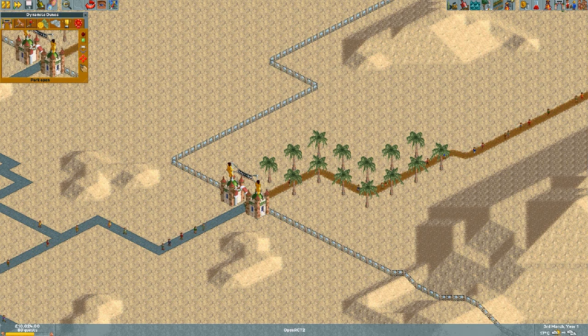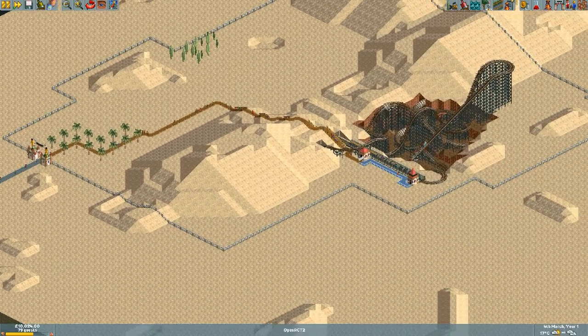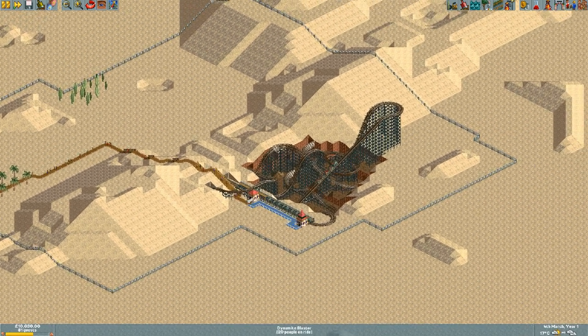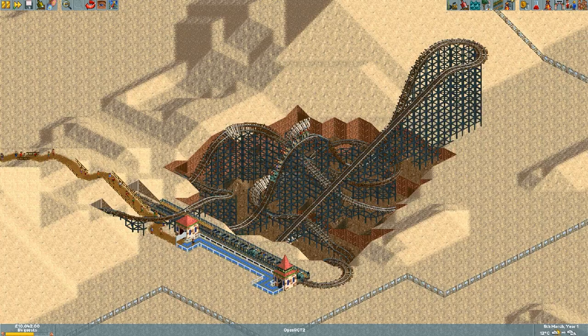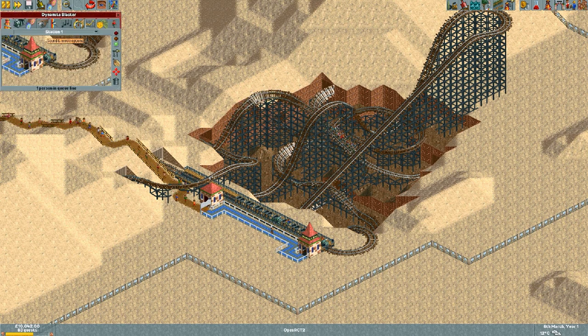Looks like the park's open, and let's just have a look. Oh, we can see we have a roller coaster. Now, anyone who joined me in the last episode to play Forest Frontiers, you'll know that we didn't build a roller coaster and we have yet to see a roller coaster, so this is the first one. The screaming guests never gets old. So yeah, this is our ride and it's called Dynamite Blaster.